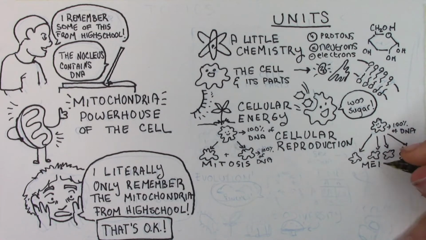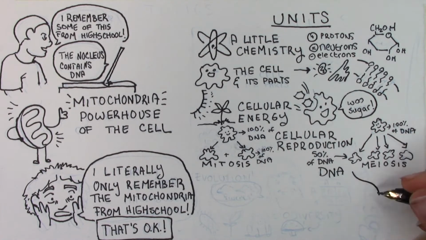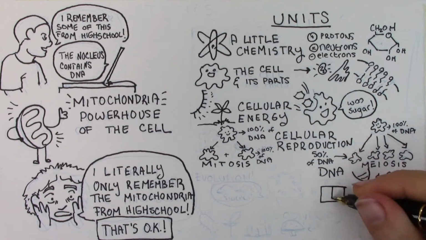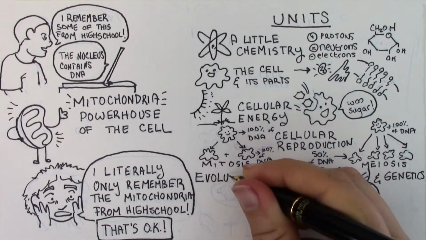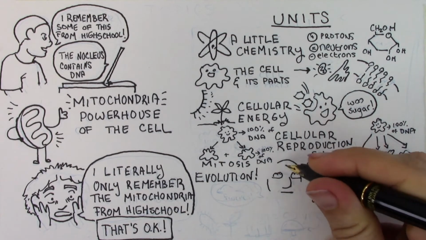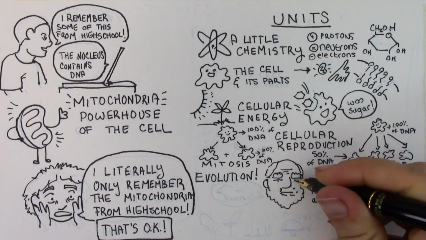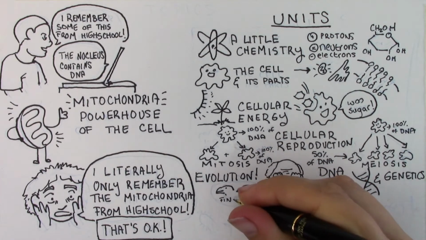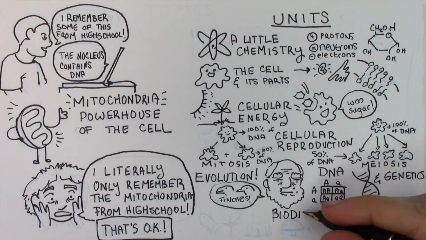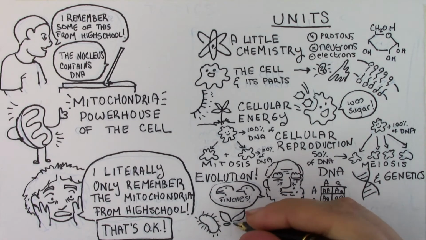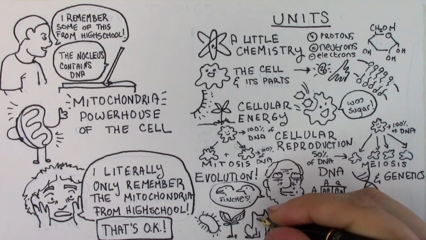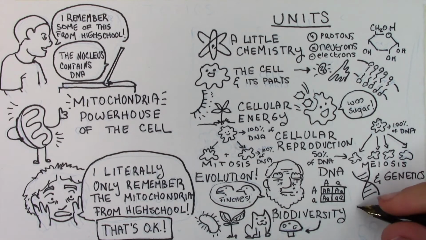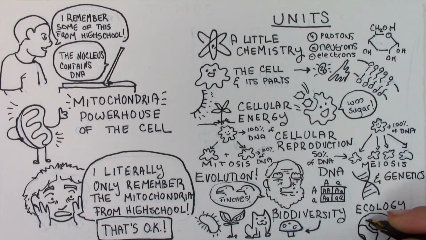The next topic we're going to cover is moving inside the nucleus to cover DNA and genetics, and doing a little bit of inheritance. From there, we cover evolution, which is my favorite topic, and we'll start by talking about Charles Darwin and natural selection. We end the course by talking about biodiversity, which is a survey of the living organisms on this planet, and finally, with a bit of ecology and conservation.